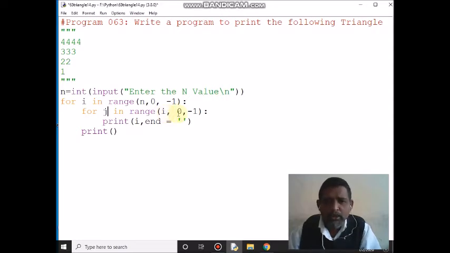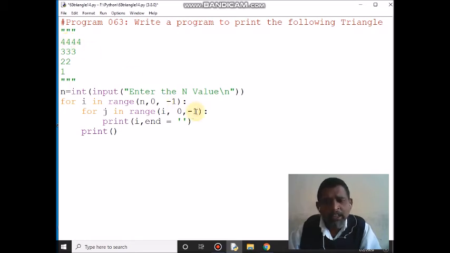Okay, the condition is true. The control comes here and it will print the i value, that is 4. It will wait in the immediate next column. Here end equal to within double quotation there is nothing, which means it will wait in the immediate next column. Then control comes here, j value 4, 4 minus 1, that is 3, 3 to 0, condition is true. Again it will print the i value, 4, and wait in the next column.